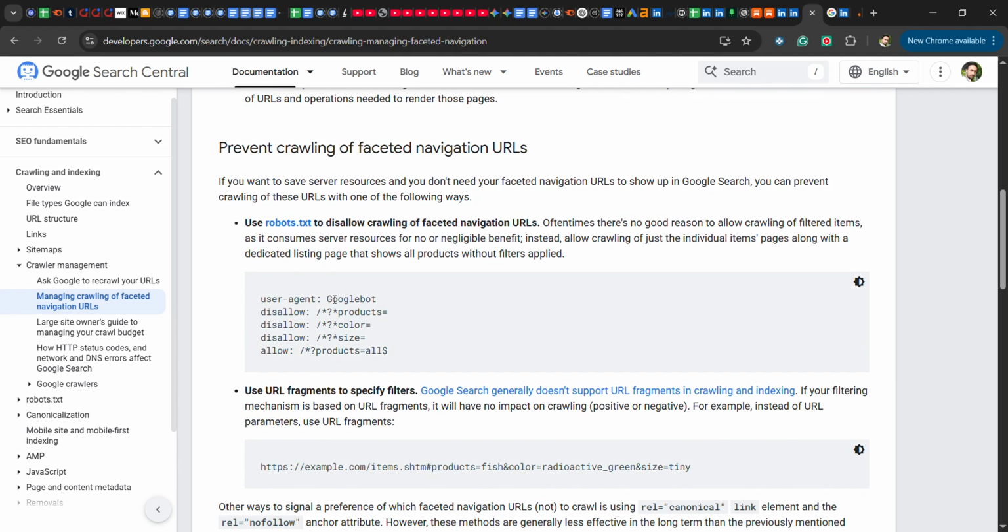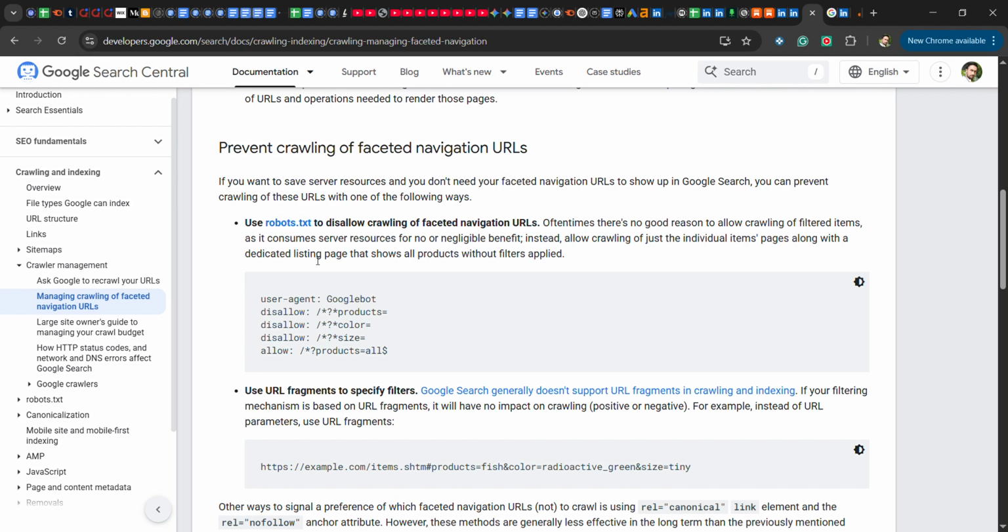Okay, so next is robots.txt files. This is one option you have. You can use robots.txt to disallow crawlers. You put this file in your root directory, and it will appear at your website's URL followed by /robots.txt.